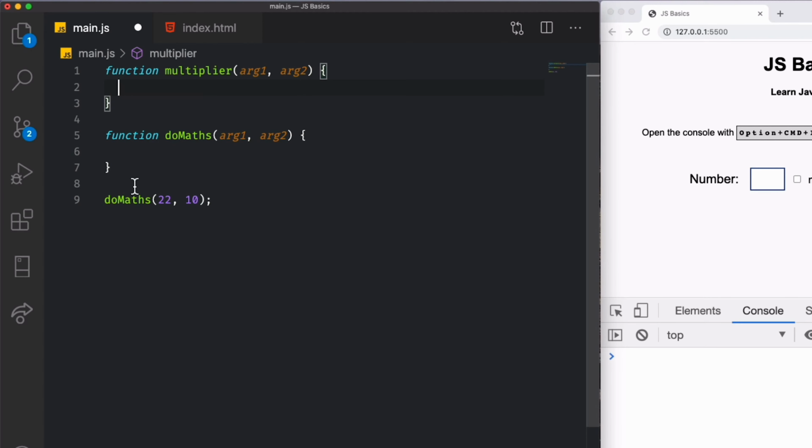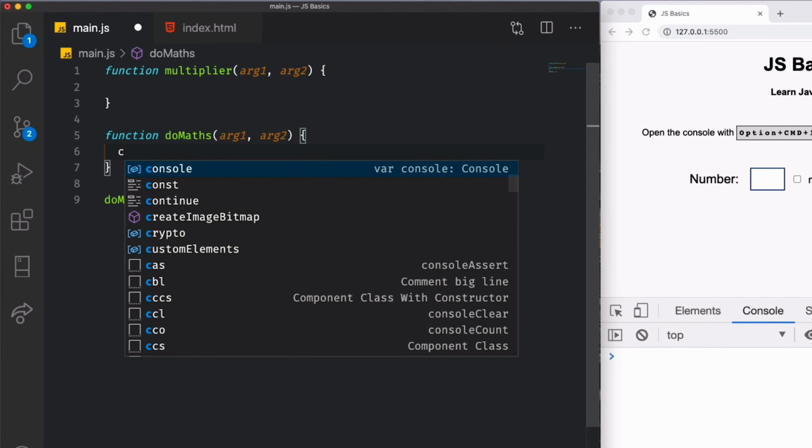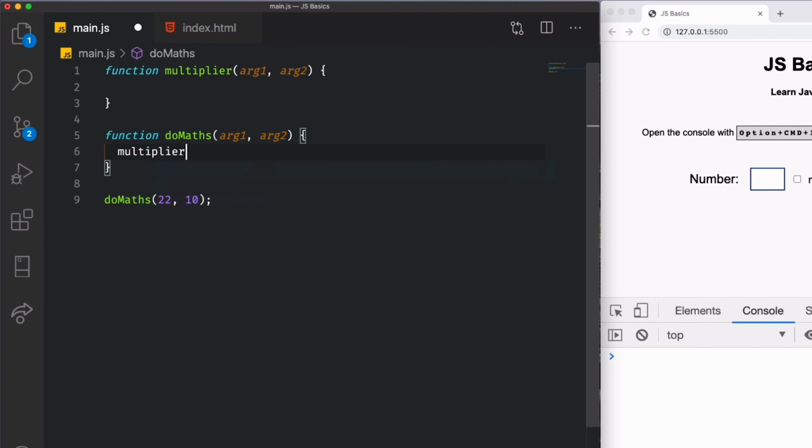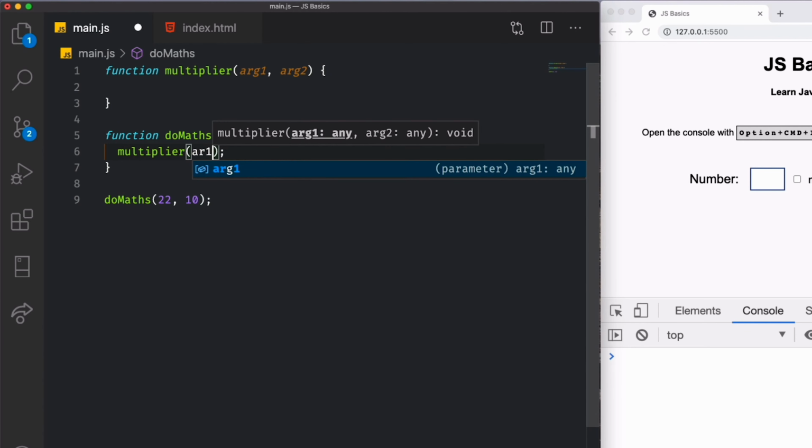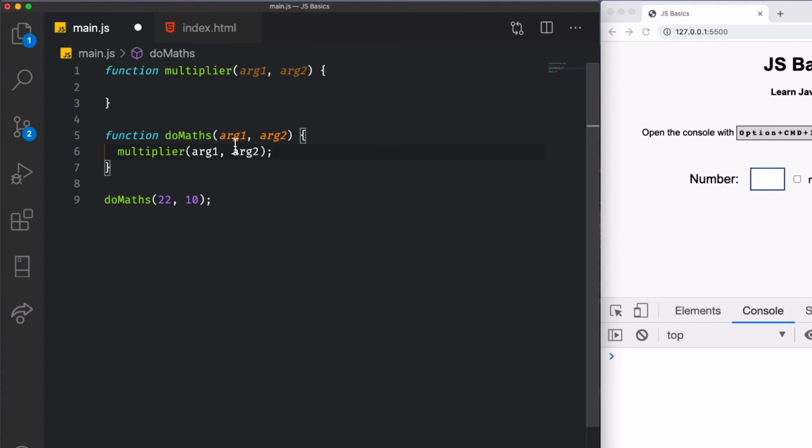So the doMaths function here is going to call multiplier. So let's say multiplier and our brackets, and doMaths passes in 22 and 10 to here. Then we're going to pass in those numbers again, arg1, arg2, from this function to multiplier.